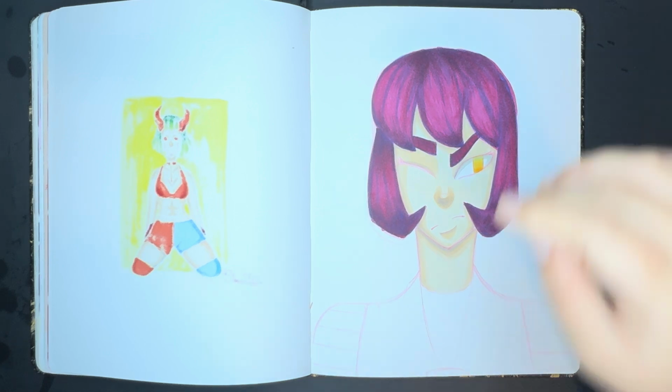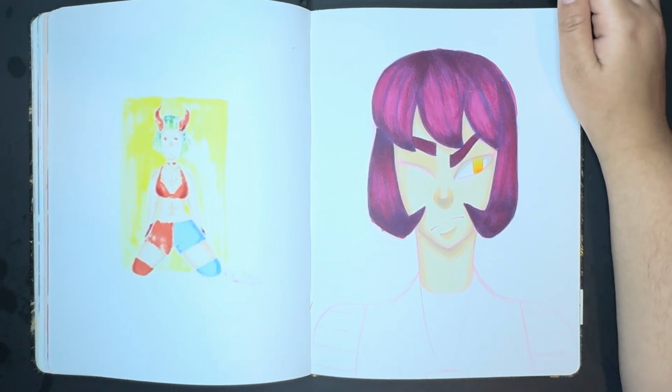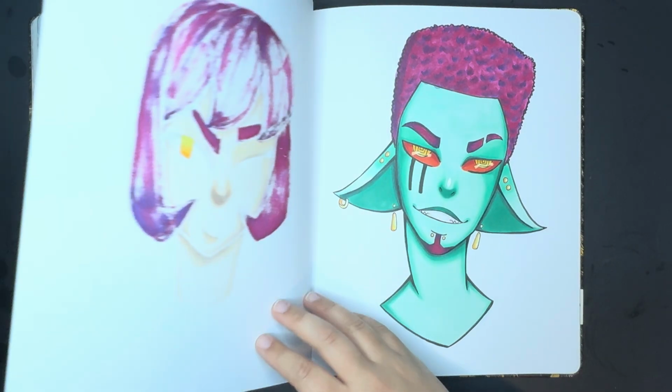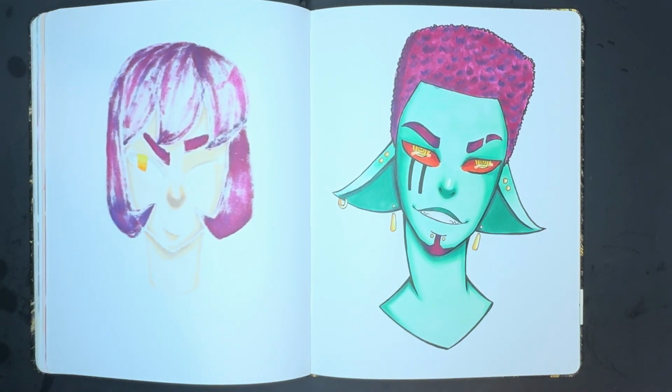This was when the Invader Zim movie came out, and I didn't like Invader Zim as a kid when it was airing, just because I felt like it was really gross, and it really was gross. It was super gross. Didn't like it, especially that episode with the organs. That made me want to throw up. So yeah, I didn't really like Invader Zim too much as a child, but I watched the movie and I thought the movie was fun. I don't remember it being as gross, so that was a little bit better.